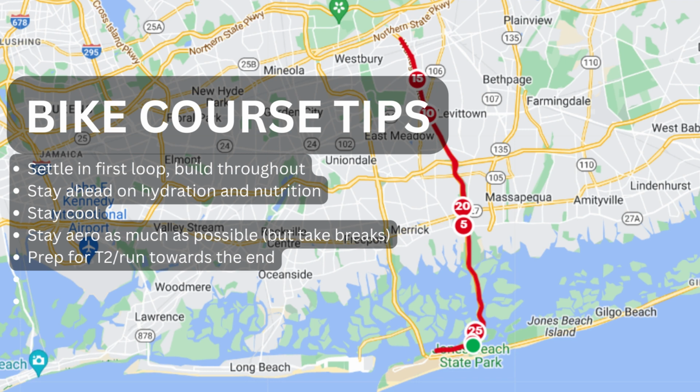Stay aero as much as possible. So again, there's really not much to this course that is going to require you to come out of the aero position. So it's going to be fast in that regard, but just make sure that you are occasionally taking some breaks, and really the U turns are going to be good opportunities for that.